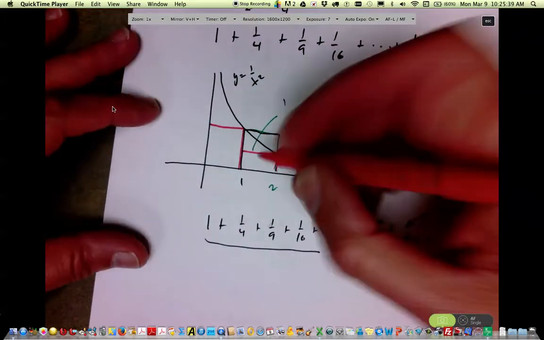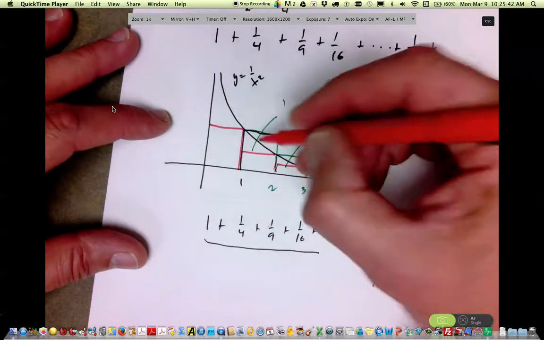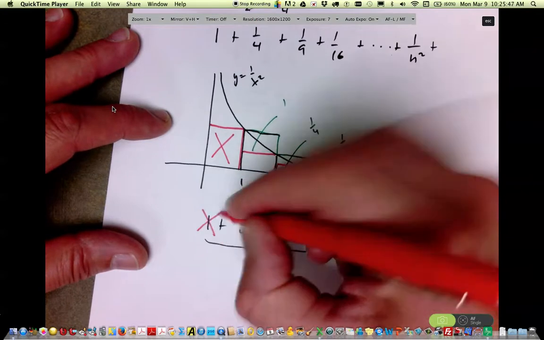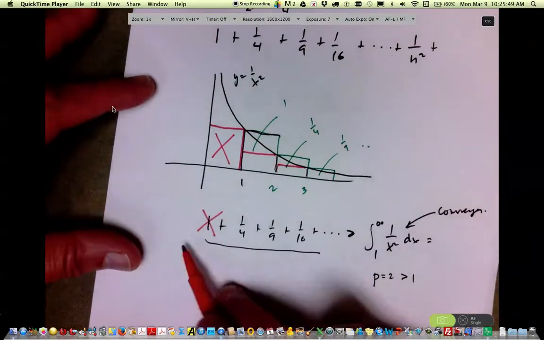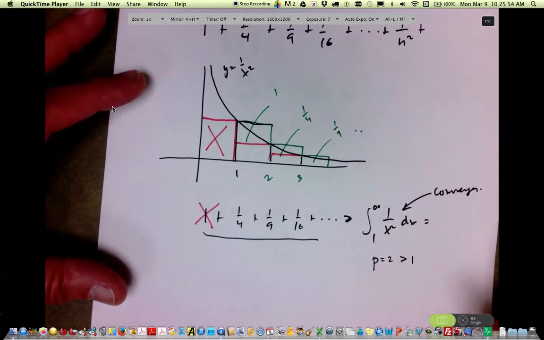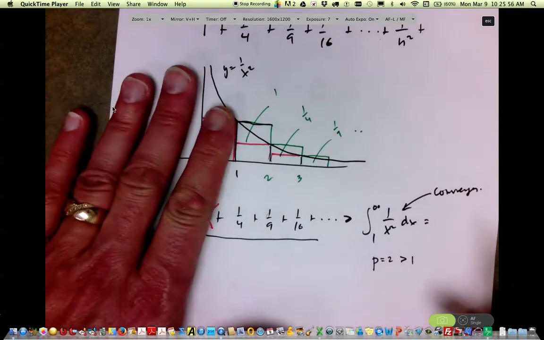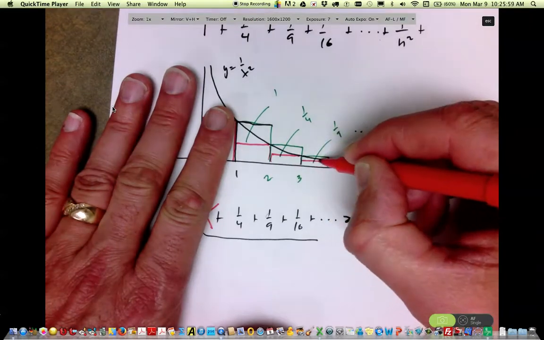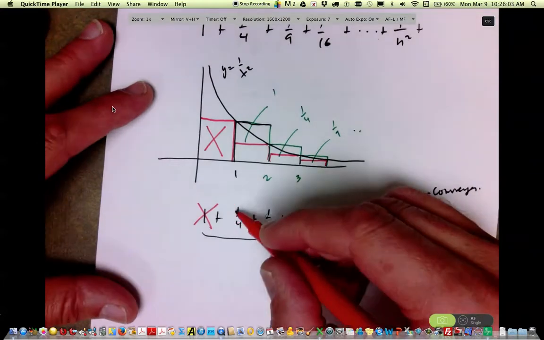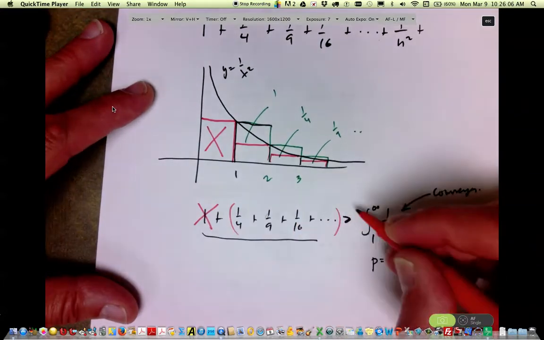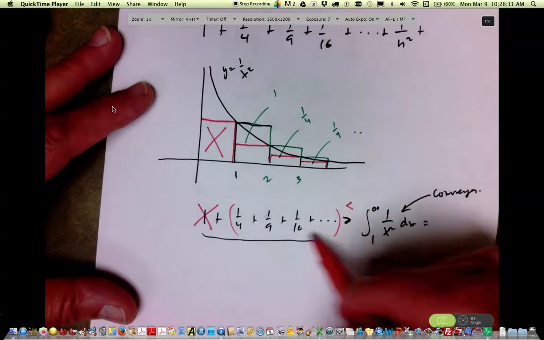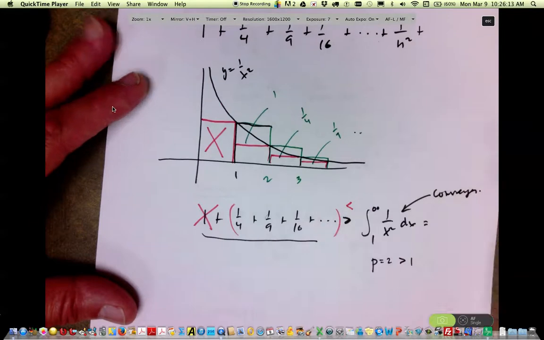All right, so the problem is that we have this one here. And I'm going to say, let's just eliminate this one. When we eliminate that, it doesn't change whether or not this series converges. It just changes the number that it converges to. Getting rid of this term is going to create a picture that looks like this with all these rectangles. And now I think we can argue that the sum of all of these is going to be less than the integral. And if the sum of all these converges, then adding 1 to it is still going to converge.